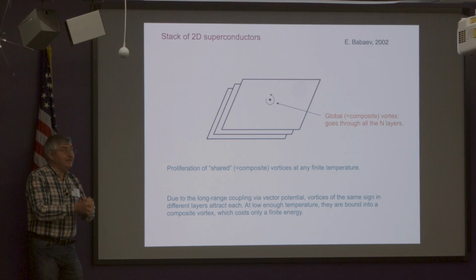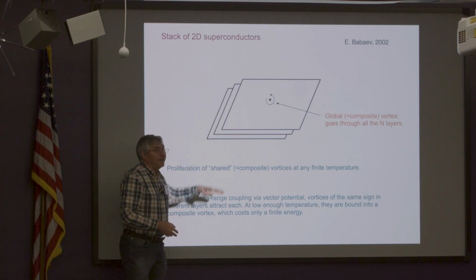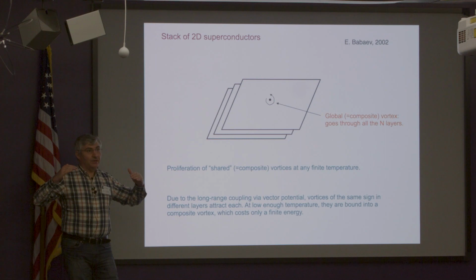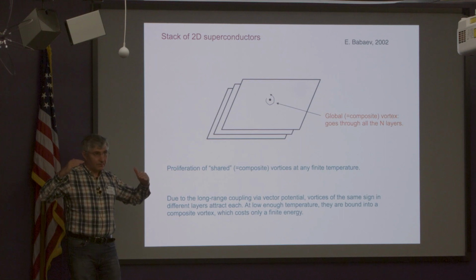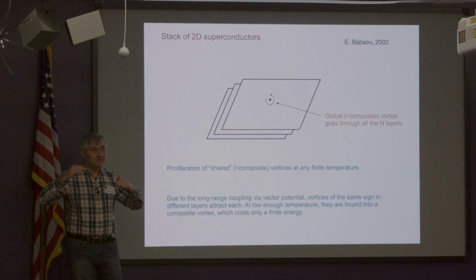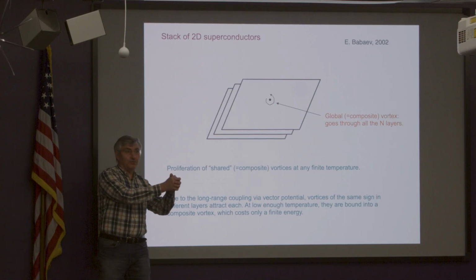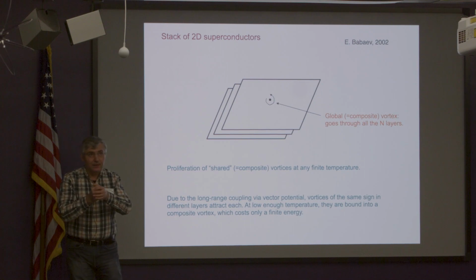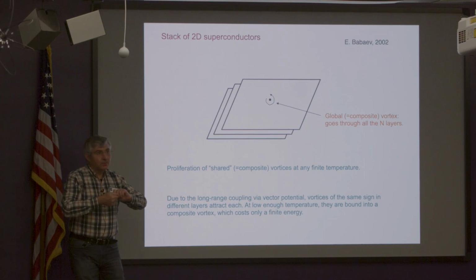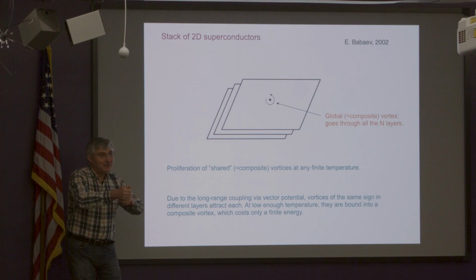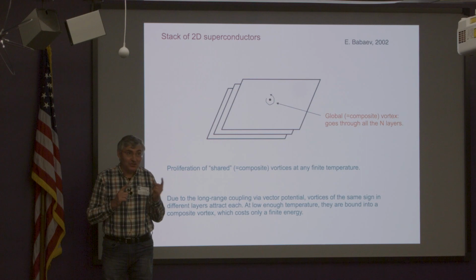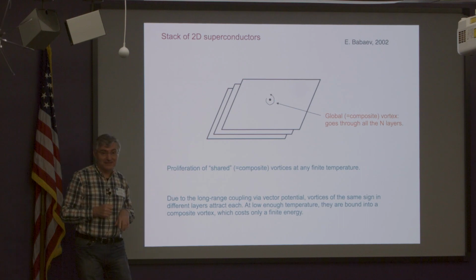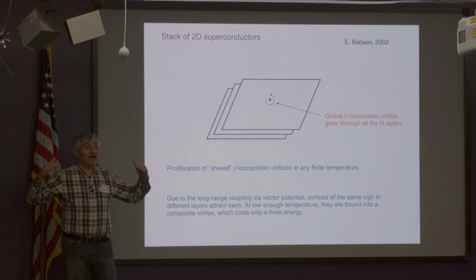Now, if we proliferate a composite vortex in all the layers, we still cannot suppress the counterflow. If you think of the counterflow order, which corresponds to the phase difference, you can immediately see that if we take the composite vortex, a vortex in each of the layers, from one side to another, we will untwist one of the phases, but we will further twist the other one, meaning that the relative phase twist cannot be changed. So the relative phase twist is immune to proliferation of those vortices. So the system still supports counterflows.